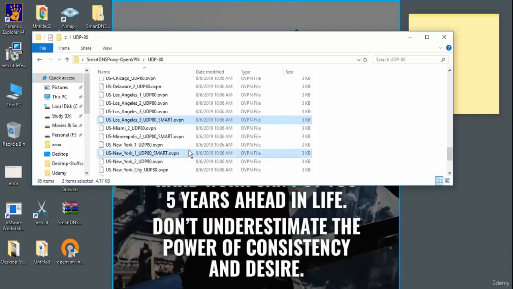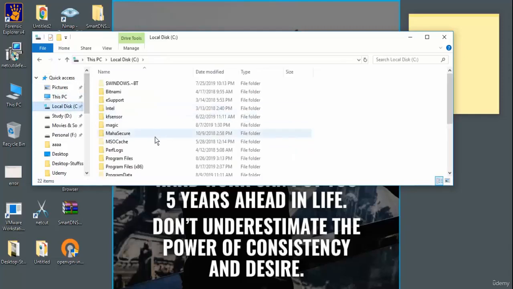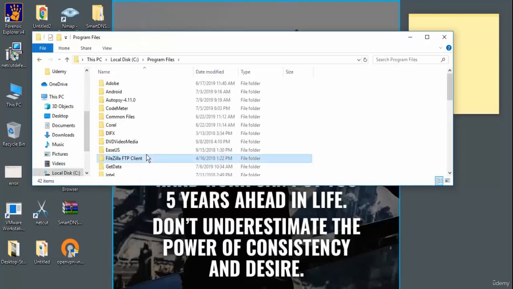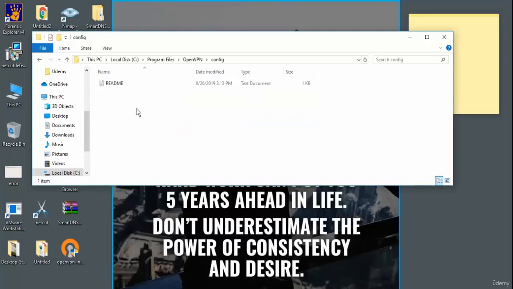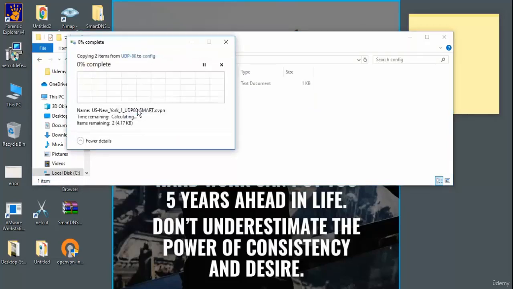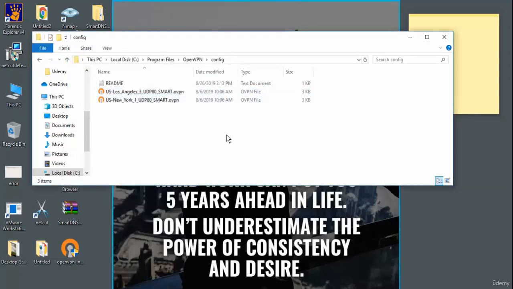So we have to copy these files to the OpenVPN folder. Remember, I told you to remember the location, which is Program Files and OpenVPN. Now go to the config folder and paste the files here. Done.